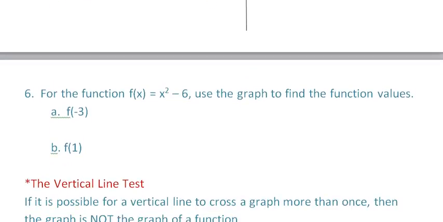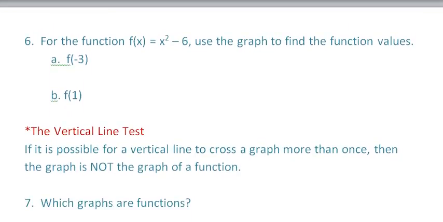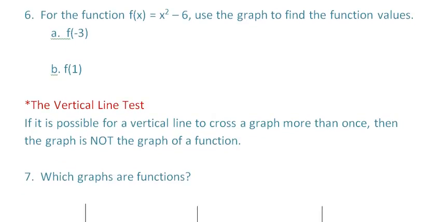Okay, for example 6, we have a function and we want to use the graph to find the values. So what I want you to do is go to y equals and plug in x squared minus 6 and graph that. And you should see a parabola that's been moved down 6.